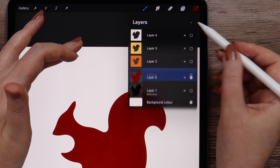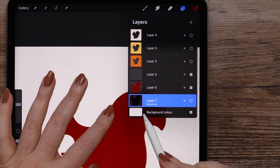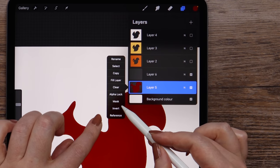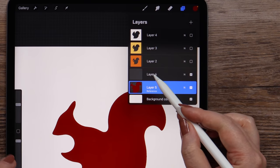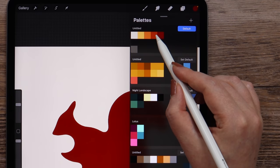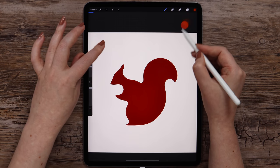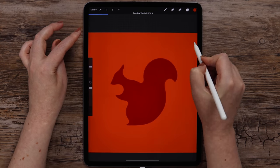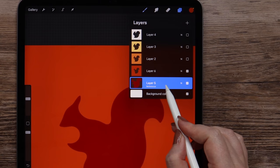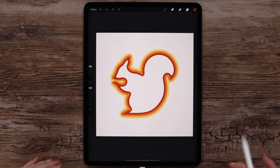I will just create another layer above it. Actually, we can already delete the black layer. I will set this squirrel as reference, going to the layer number 6, and I will pick this dark orange color, then drag it on the background to fill it. We can totally remove the squirrel shape, and we got the base for further work.